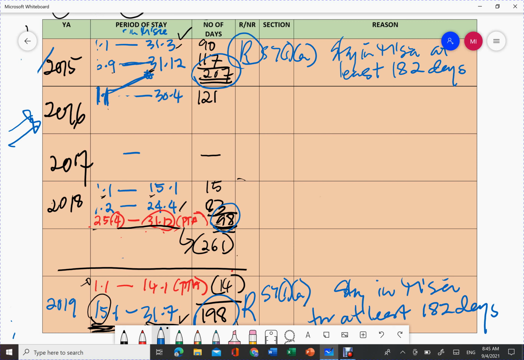And then take a look here. For 31st December, he was in Malaysia starting from 2nd September until 31st of December, and the number of days is how many? 117 days. So it is still not enough. If you want to link by, it must be 182 days. Then there are 90 days, but the period from 2nd September to 31st September is broken. It does not join consecutively, it is broken, so we cannot link by. Can we link to? We cannot either. Why? In 2016 he must be present in December, 31st December must link with 2017. But in 2017 he was not in Malaysia at all.